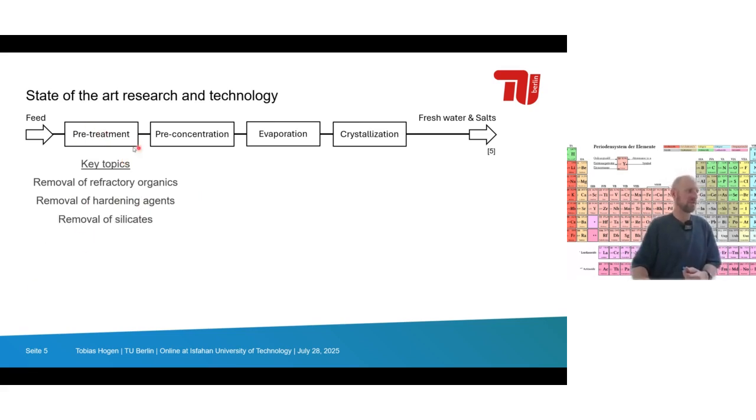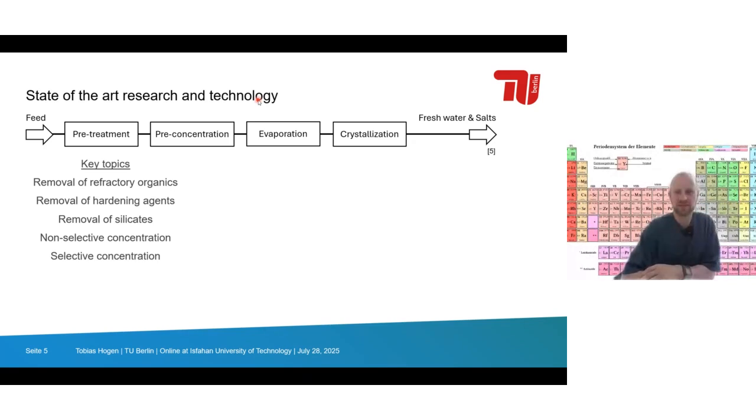Also the removal of silicates. They all are normally targeted or addressed in the pre-treatment to enhance the yield of the following process steps. So then there's the topic of non-selective concentration, so water recovering, brine concentration. It's the question of energy efficiency. I think you can imagine RO is more efficient than thermal evaporation, and to try to make all this more energy efficient without changing the chemistry in the end.